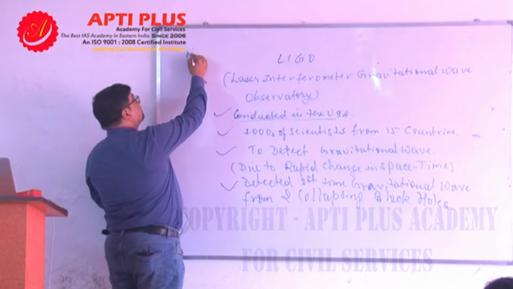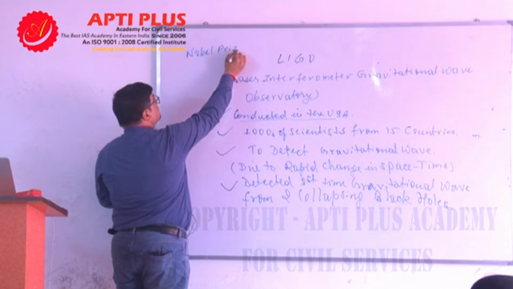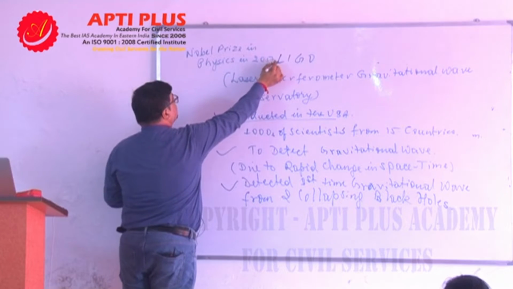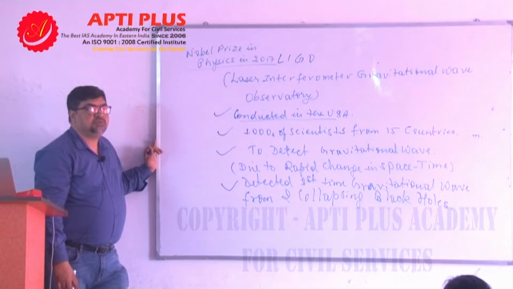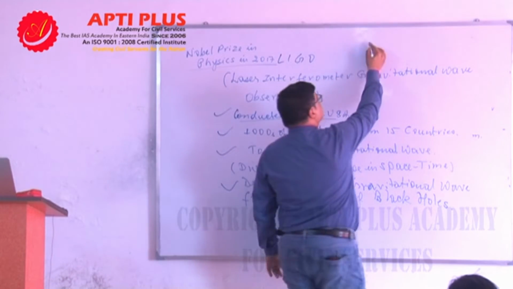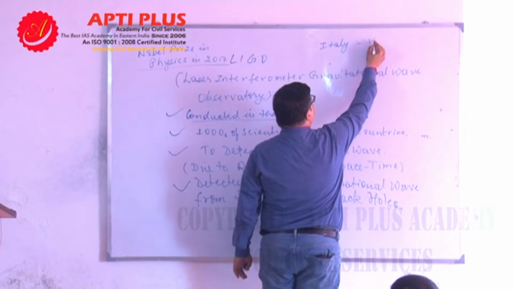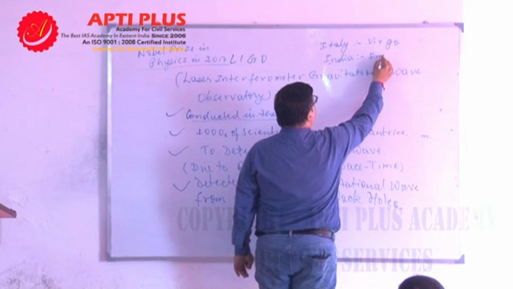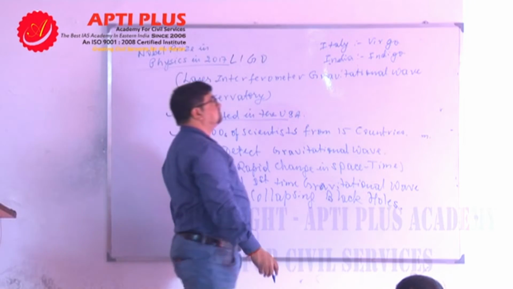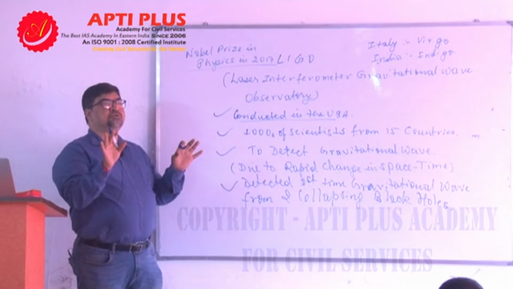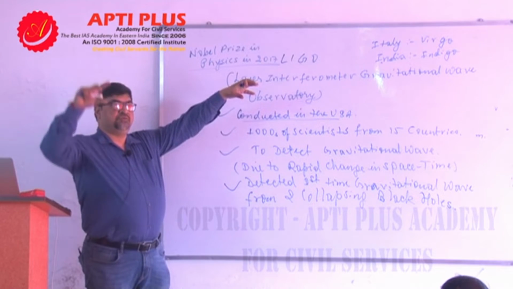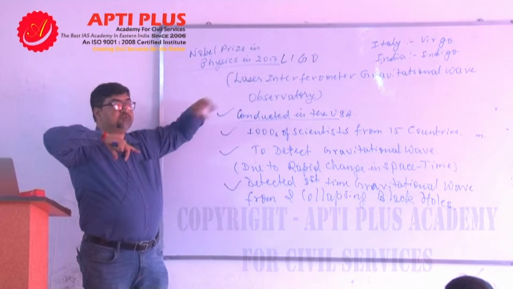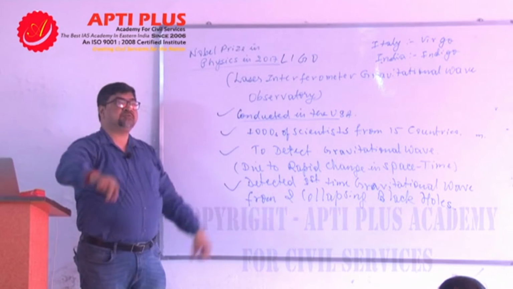Now the Nobel Prize, you know that the Nobel Prize in 2017 was given in the field of LIGO. And there's one similar observatory in Italy, called Virgo. And what India is going to build is called Indigo, Indian LIGO. Now what scientists are going to do: LIGO in USA, Virgo in Italy, and Indigo in India, Indian Gravitational Observatory. These all three will work together to again look out for gravitational waves.